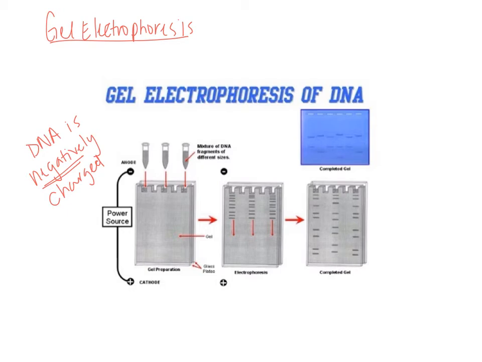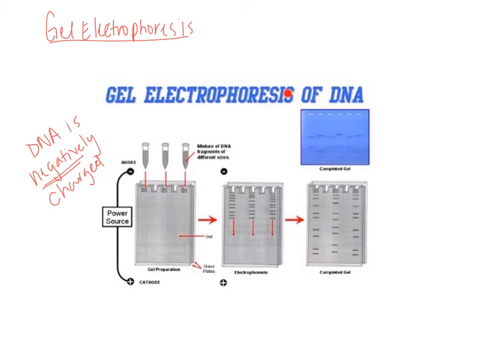So we're going to add the DNA into these little wells here. Then we're going to turn on the electricity, and when that happens, the DNA is going to move through the gel towards the positive electrode. Then you see here how it separates out a little bit more, and it keeps moving. So the fragments that end up close by the wells are our bigger fragments. The fragments that are clear down here are smaller fragments.